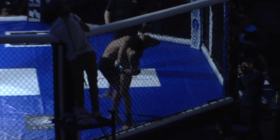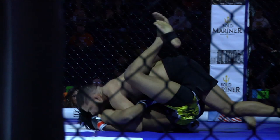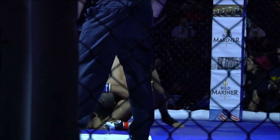Oh, and the takedown by Harrell. Now he's getting his work in. Let's see what Gardner can do off his back, see if he's got any submission attempts, or if he just maybe looks to tie up and look for a referee stand-up. Now, we know this is going to be a bad position here for Gardner. Harrell being an excellent wrestler, he's looking to work his game here now. Yeah, and Harrell's been training with Team Abu.